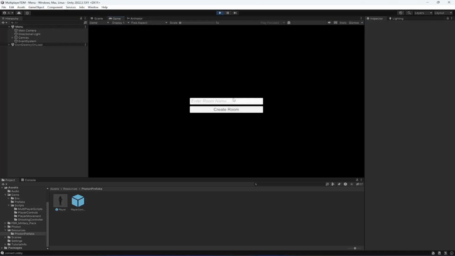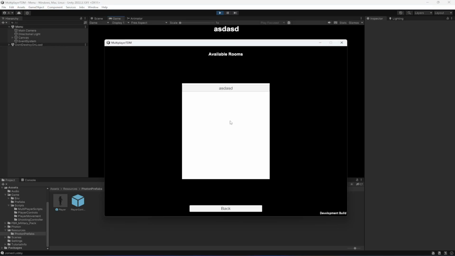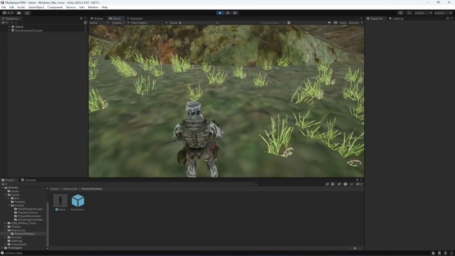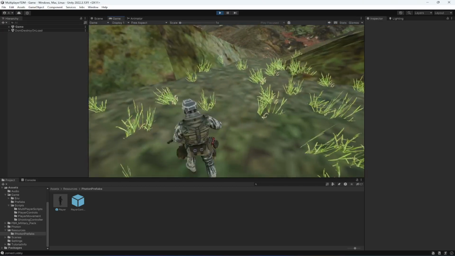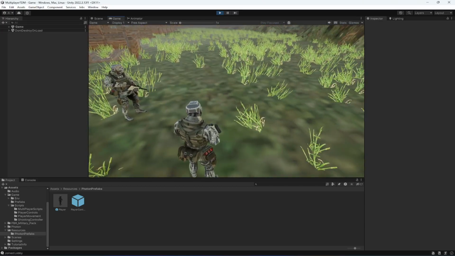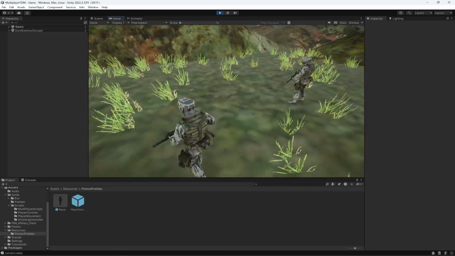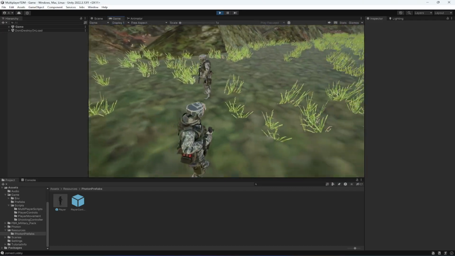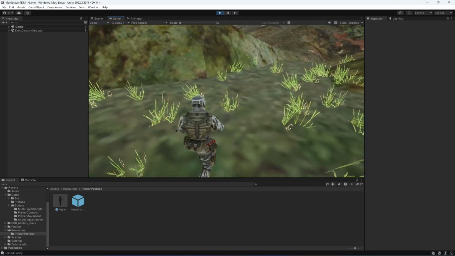Let's create a room and join that room from here. Let's start the game. Now as you can see both of the players are spawned, or instantiated, and we can only move and rotate the camera around our own player.